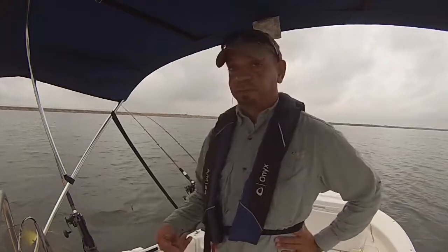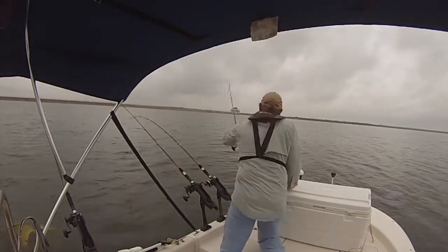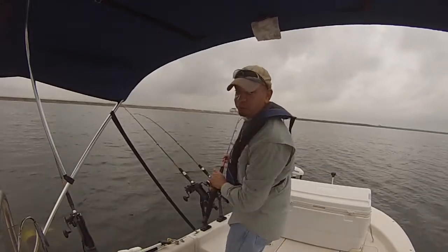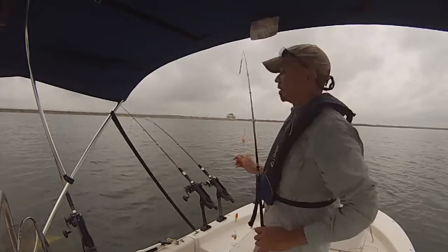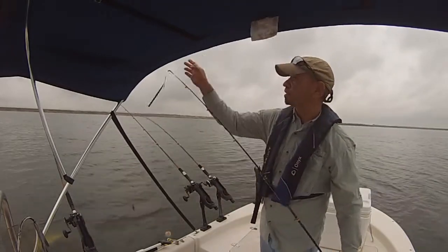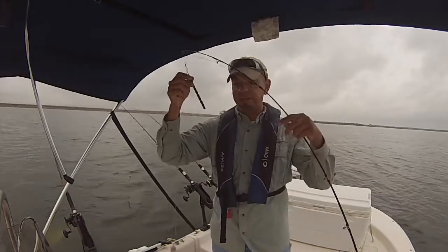So the first one, Santee rig. I have 2 rods I haven't thrown out yet. I've already thrown out my other 6. Guys, basically all it is, it's a rig you're dragging on the bottom.